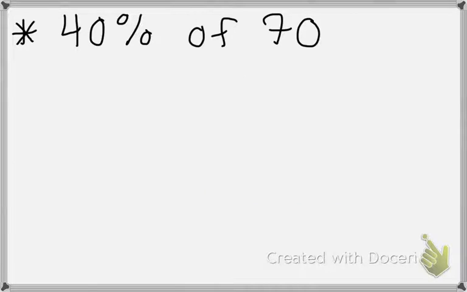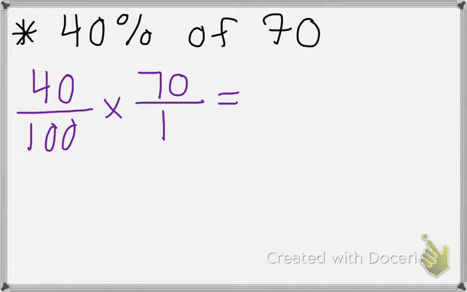So for this one, what I'm thinking is you can try it on your own by pressing the pause button. And then when you're done, you press play, and then I will show you how you do it and what the answer is. So press pause, try it on your own, and then press play again, and I'll show you how to do it. So what we're going to do is I'm going to use the fraction method. You can use the decimal method, that's fine, but I personally feel more comfortable using the fraction method. But again, you can use whatever you want. And I can show it both ways.